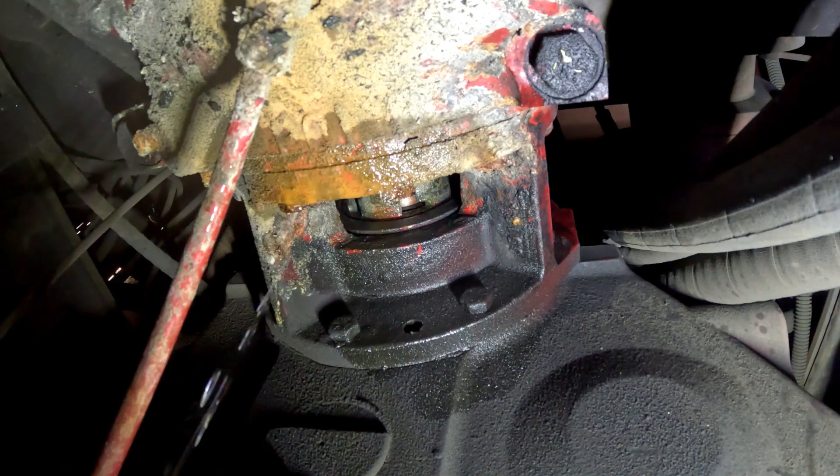If you go to any hale pump class they're going to tell you to adjust this manually with a pry bar or something, but if you've been in this game long enough, you know you're not going to turn that with a pry bar. As you can kind of see in that right corner, it looks like this has already been adjusted, so we may not be able to adjust it anymore.